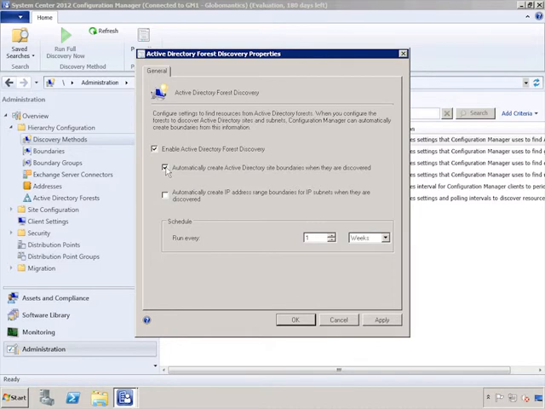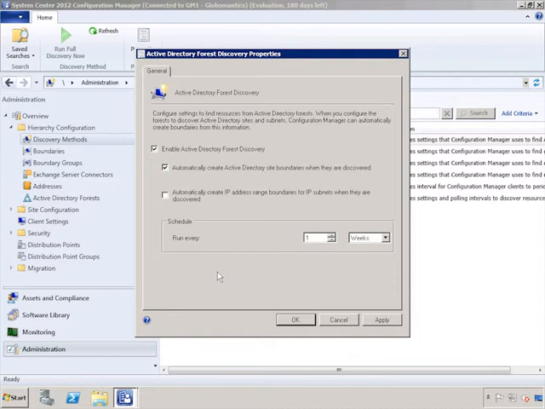Now, this is going to depend heavily on how you want to manage Configuration Manager in your environment. If you've got different ways you want to manage clients, you may not do this, or you may, but in general, you probably want to have at least a boundary for Active Directory. We're not going to worry too much about creating IP address range boundaries for subnets because really, for our purposes here, it's not that important. Again, in a larger organization, this might make sense.